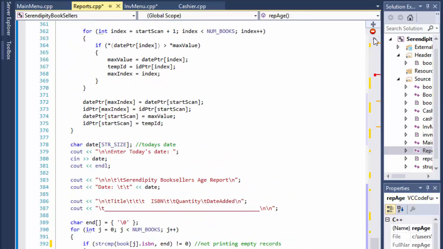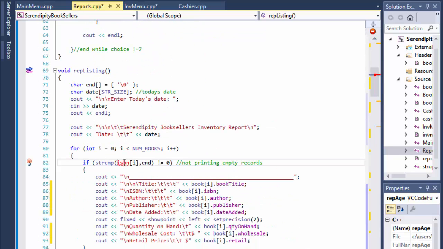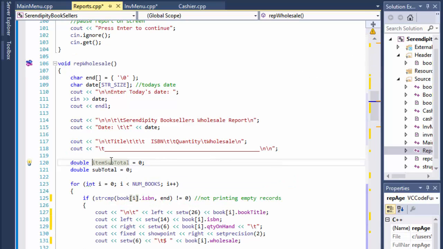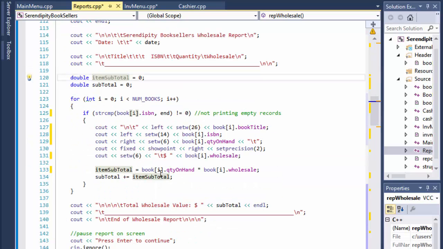All right, I have some errors still here. So what do I have here? Oh, I forgot my book dot ISBN over here. Still some warning. Let me see what it is. Item subtotal. That should be maybe all right. Let me see what it suggests. Oh, remove initializer.